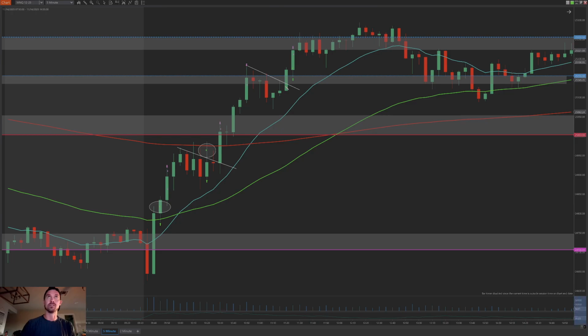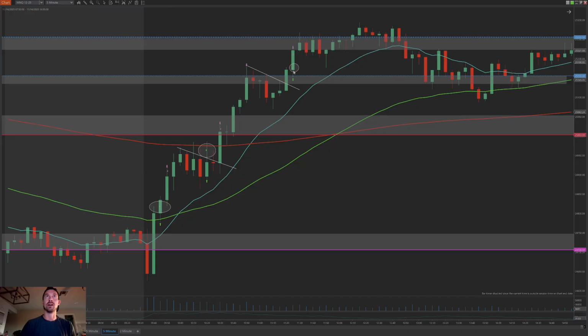I took just 1 micro on this one. I was actually on the phone with my brother when I took this trade, so that's why I was like, I'm just gonna do 1, and it was basically a quick scalp. So we had this nice close here, and then this candle opened. We came down and retested this level again.